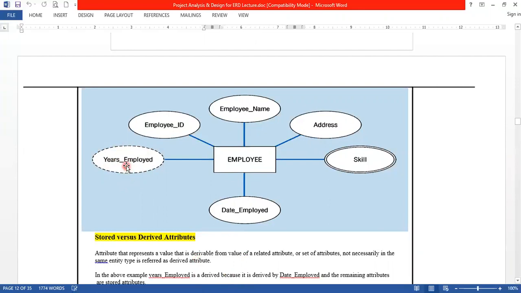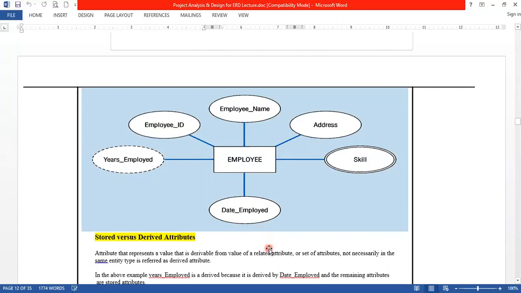this one is derived from the date employed. जब एक इंडिविजुअल एक ऑर्गेनाइजेशन में एम्प्लॉय ज्वाइन करता है, डेफिनेटली आप डेट एम्प्लॉयड का एक कॉलम बना देते हैं, एक एट्रीब्यूट डिफाइन करते हैं. तो उसी से we can find out कि कितना टाइम हो चुका है, एक्सपीरियंस या ईयर्स एम्प्लॉयड एक इंडिविजुअल के फाइंड आउट करने होते हैं. तो this column is basically dependent on date employed. So this is known as, we can say, a derived attribute from this attribute.